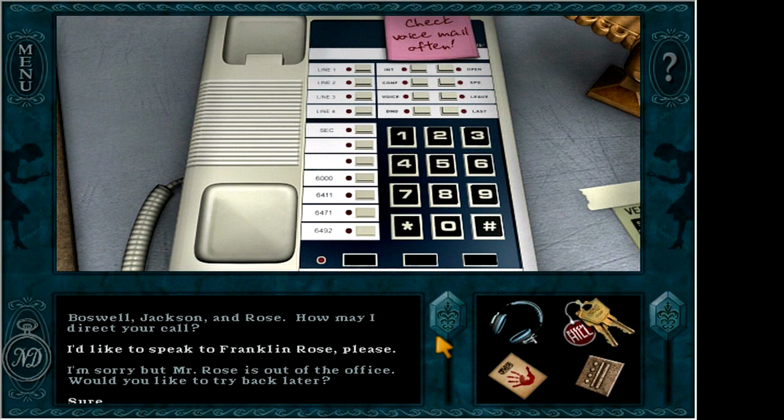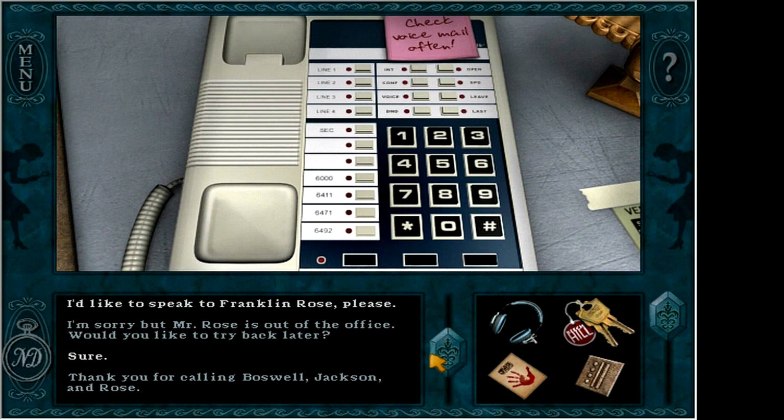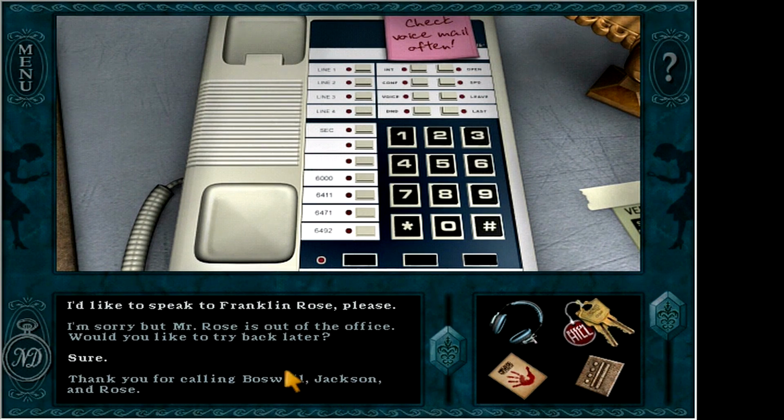Boswell, Jackson, and Rose, how may I direct your call? Franklin Rose, please. I'm sorry, but Mr. Rose is out of the office. When is he coming back? Sure. Thank you for calling Boswell, Jackson, and Rose.